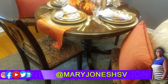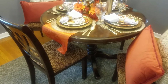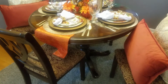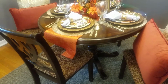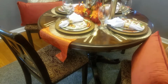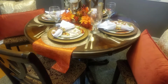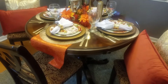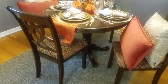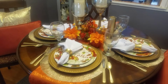I am coming to you today with a continuation of my living room refresh fall decor. I uploaded that one a few minutes ago and I didn't have time to add all of this together with my living room and my kitchen, so I decided to do my living room separately and my dining area and my kitchen together. So here we are, guys. This is my dining area fall decor refresh.